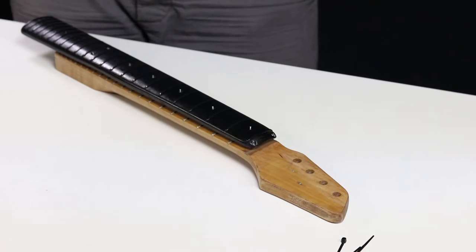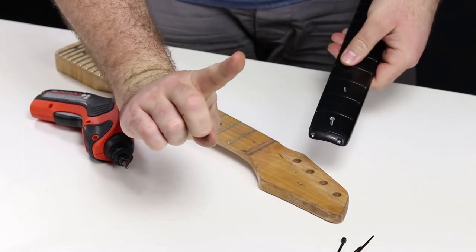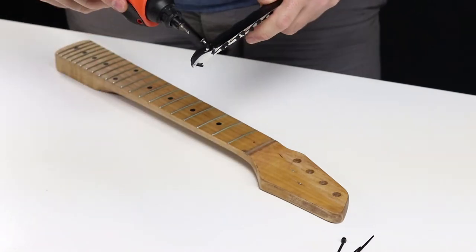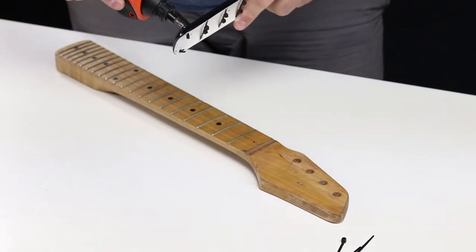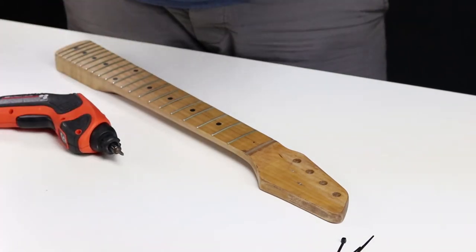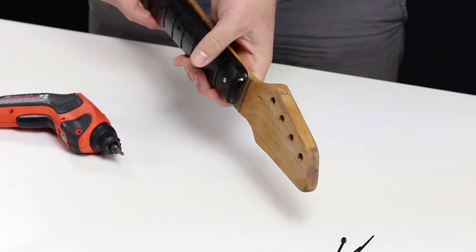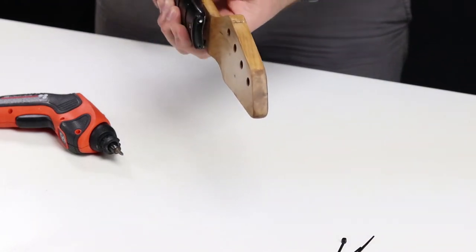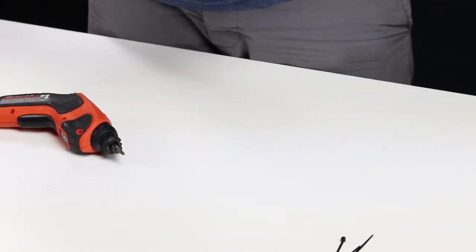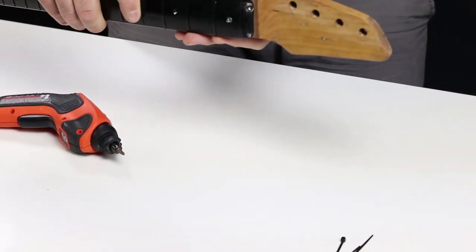So what kind of screws to use? Well, two important things. Thing one, you need to fit in the holes you made in the fingerboard, so that's all the way down. And thing two is when they're all the way down, you need to screw into the wood so as to be held in place on the neck.